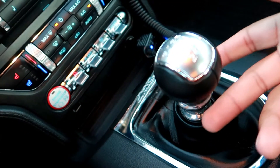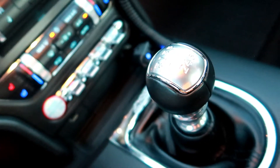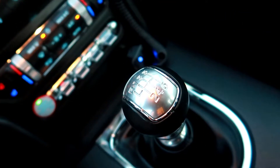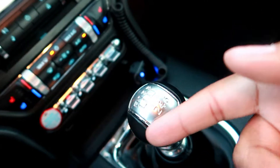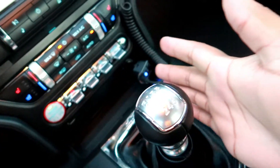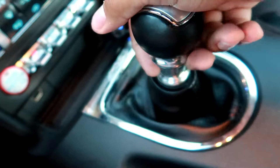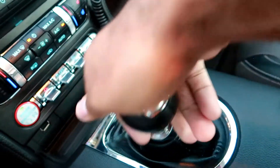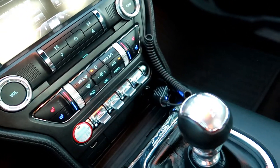One thing about the shifter — they did change from what you're probably used to on some of the older Mustangs. I used to have an '07, so I was used to having reverse at the top right or top left. But on these it's a little different. They got the reverse on the top left, but there's this little lever right here — you push it up so it takes a minute to get used to. When you pull it up and then push it all the way, that's how you get access to reverse. It keeps you from bumping into it on accident. I do like that feature once you get used to it.